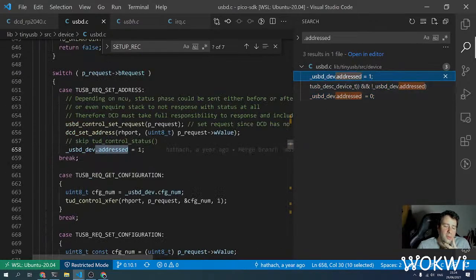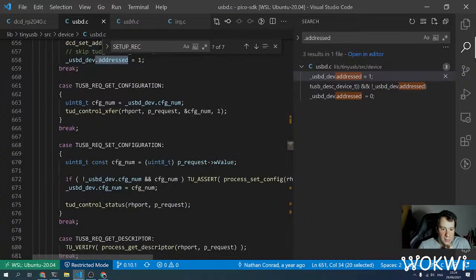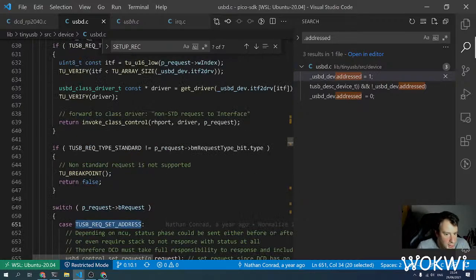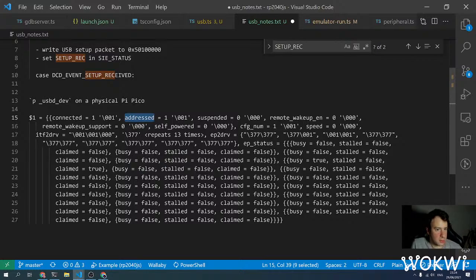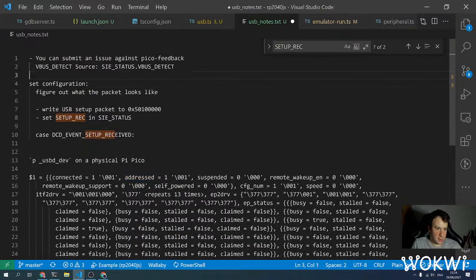But it does sound reasonable for me to set the address, especially since it's the next state before setting the configuration. Yeah, cfgnum. So I think we should also set the address. It's very similar: we just need to write a slightly different packet and then indicate DCD setup received.